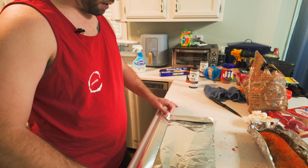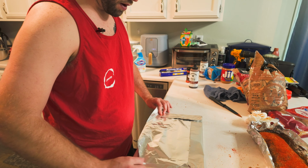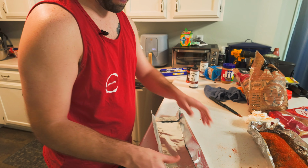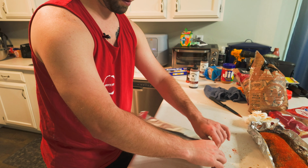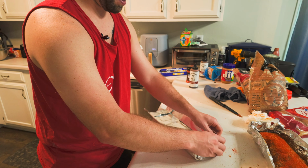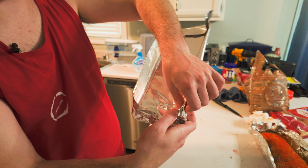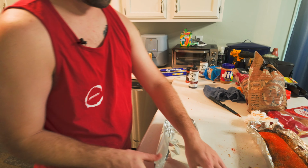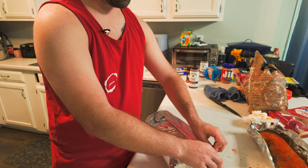Something like that. Forward here. Forward here. I don't know what I'm doing. We're just going with it right now. I want this up, this up. It's a Christmas present, I guess. I'll just tuck the corners in. Just pinch this together just like that. Not how good you can see what I'm doing. It is what it is. It don't have to be perfect. We're just trying to make a little tray here to hold the wood chips.